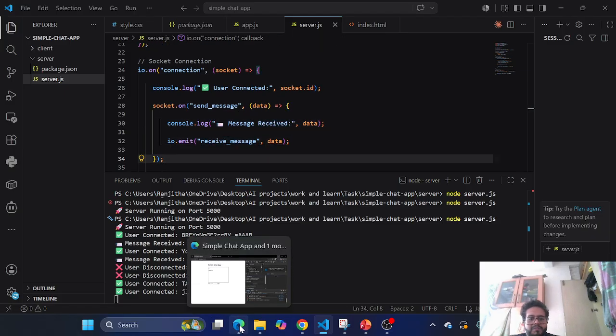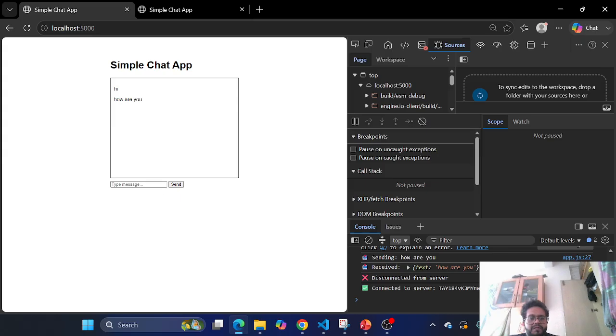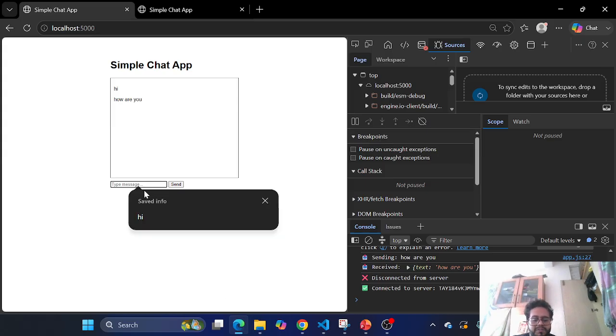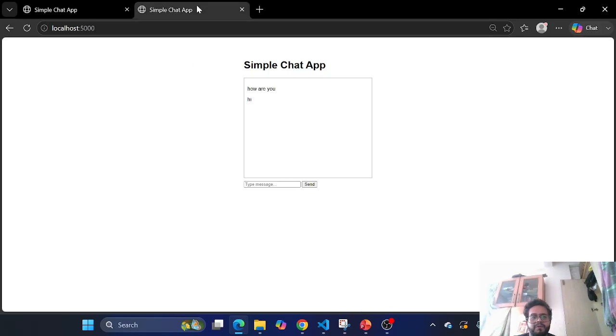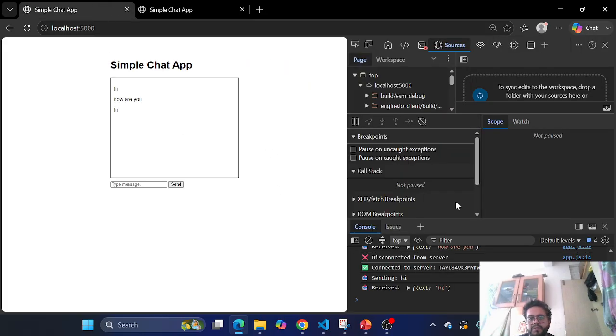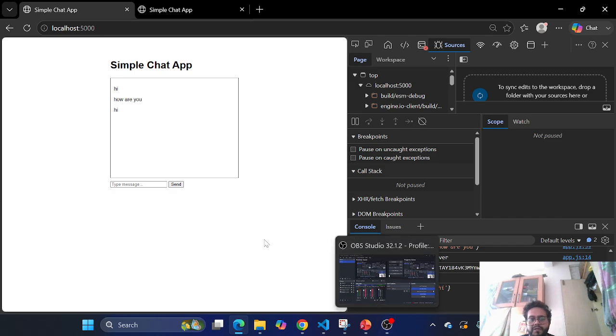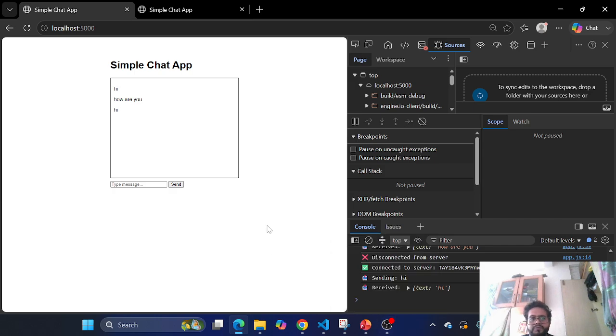And let me open the screen on the chat. So I'll just type hi, hit send, and this is the message sent and received. And if we open on the other side, this is the other app. And this is how WhatsApp uses WebSocket instead of REST API, so WebSocket is used for the persistent connection.